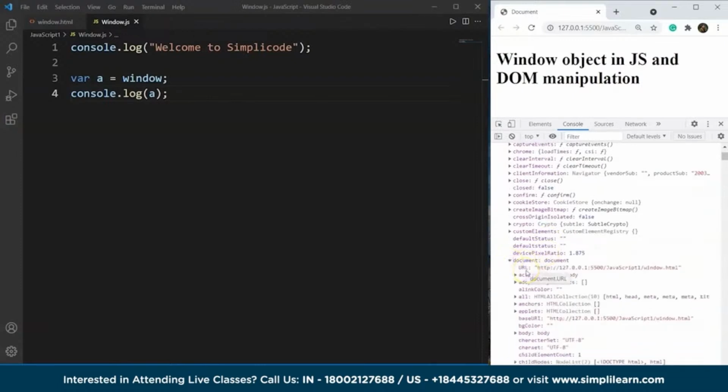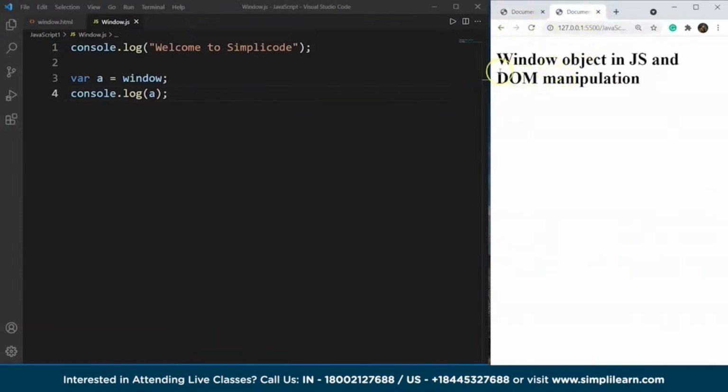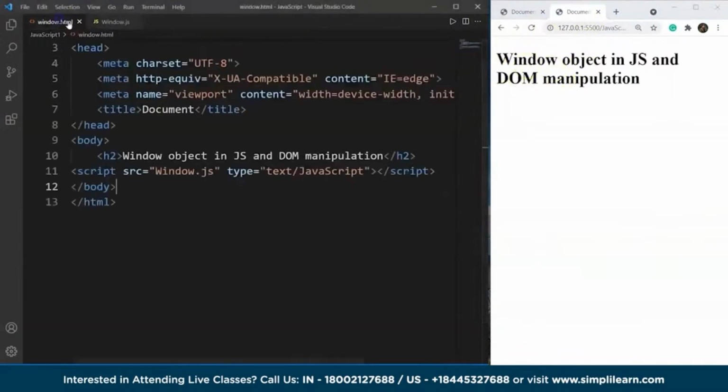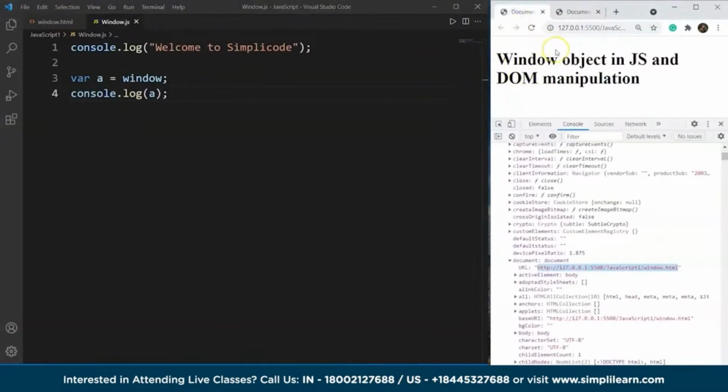This document method contains the URL of that HTML file and one can access it. If we copy it from here and paste it in a new tab and press enter, you can see we have the same HTML document. We have window.html opened over here. So this document contains the URL of the HTML file and one can access it with the document method.